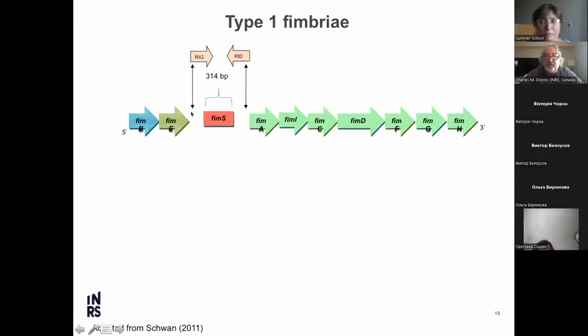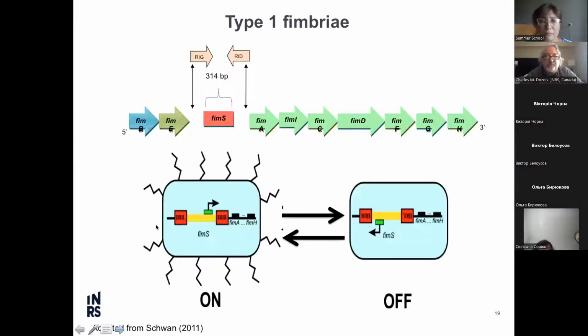And what's interesting about type 1 fimbriae is they have a promoter that actually changes orientation. It's an inverting switch, and there are recombinases that are important for mediating that change. So when the promoter's in the on direction, we get transcription and then production of the fimbriae. Under certain conditions, we can have a switch to the off orientation where we'll inactivate it, and then we'll have no production of this particular type of fimbriae. So there can be crosstalk between the different fimbrial families and regulation from that standpoint.